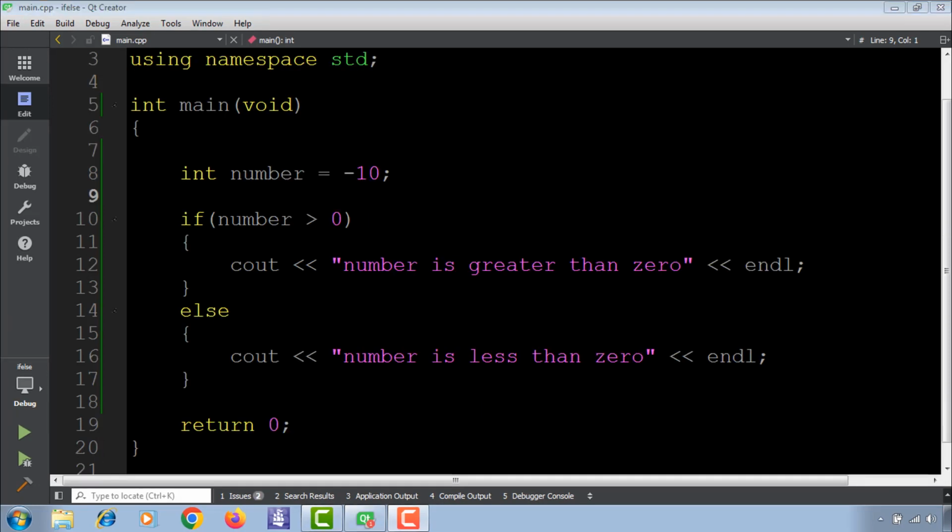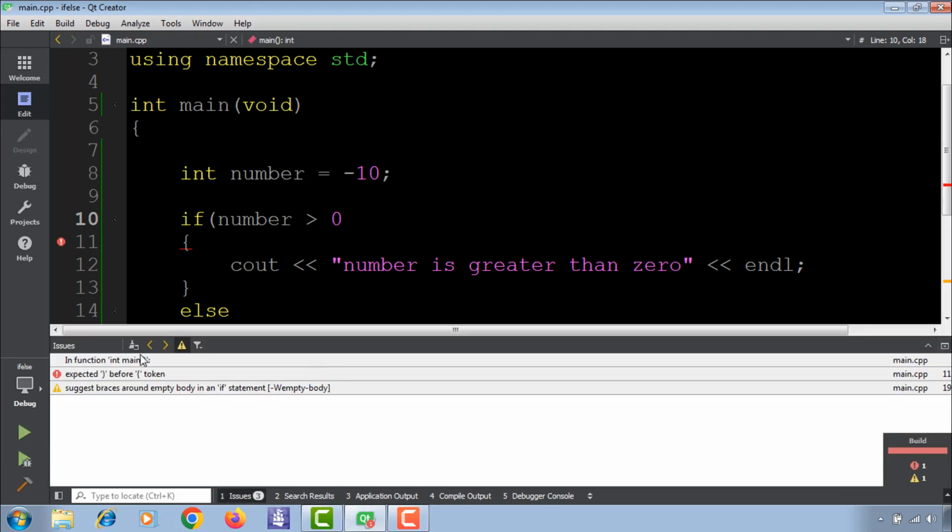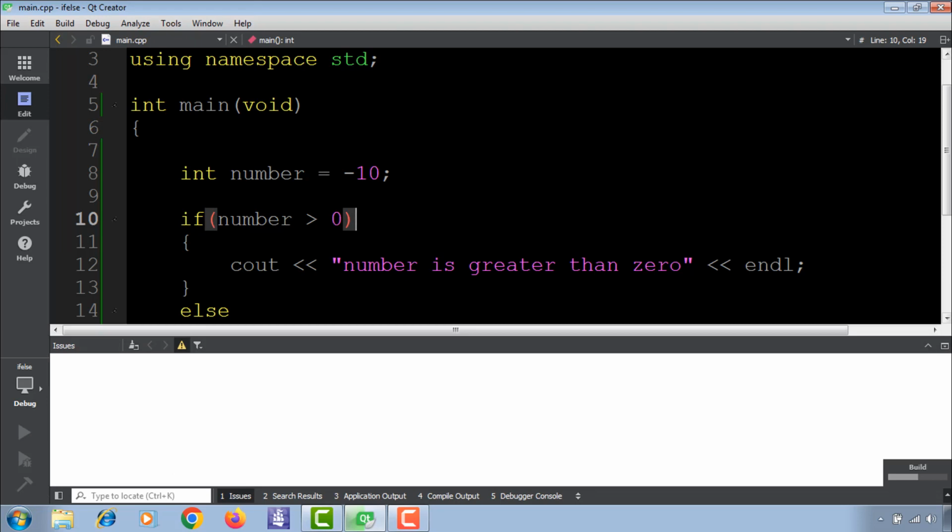Now let's look at quite a few mistakes we often make. The first is students often forget this closing parenthesis or small bracket. If you do that, it is a syntax error, so be very careful. If I compile it, it says there is a problem right here, it shows the next line, but it simply means there is a problem before or right here. So you have to close it, right? Always remember, save changes and compile it again.